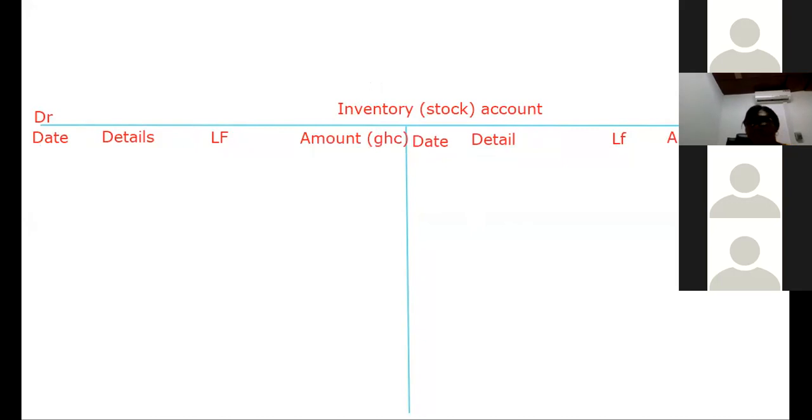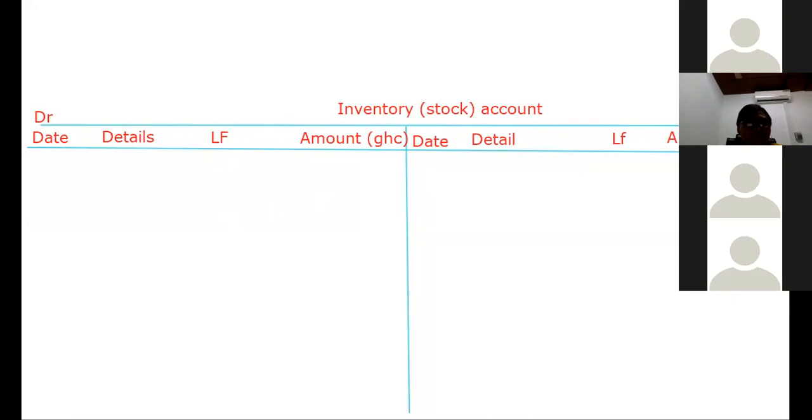Madam, I think you are trying to teach us how we are going to do the double entry. So if, let's say, you sold some goods to your customers on credit, how is the double entry going to be? If you sold goods, the stock that you are operating, Ascertain has received the goods. So if you give Ascertain goods, then you have to credit the stock account. Then as Ascertain is receiving, you debit Ascertain's account. Okay.